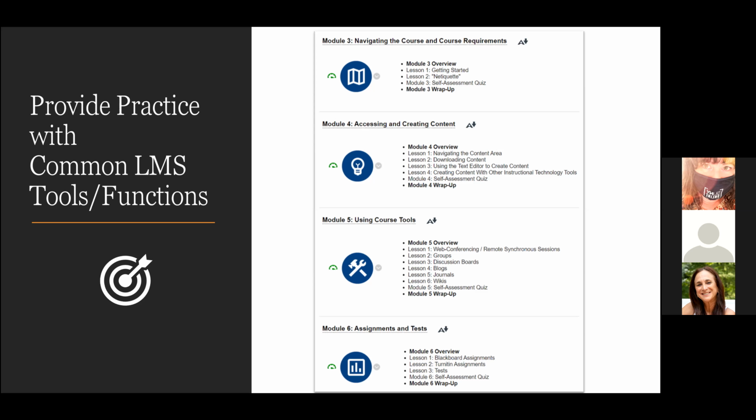Modules 5 and 6 are much more how-to, and they explain how to use all the primary learning tools in the LMS, as well as how to complete tests and assignments. While those are more technical how-to, we definitely do talk about best practices throughout those areas and discuss when and why some of these tools might be used for different types of assignments. Again, just trying to provide context and some rationale for why faculty might have adopted these tools.